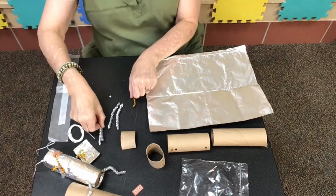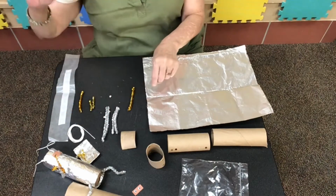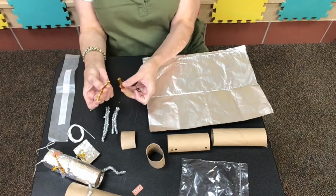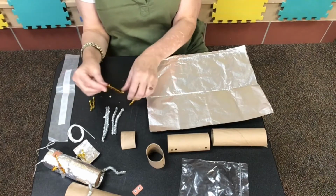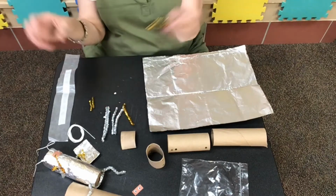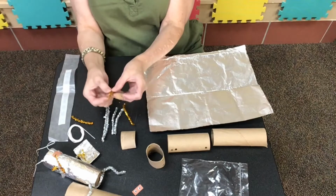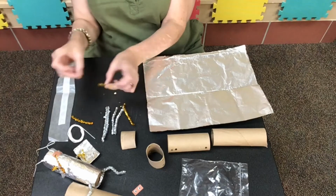Okay, you should have 2 legs that are a little bit longer than the arms. You should have a sword, and I think I put an extra piece in. I guess you can make something up with that or just not use it. And then you have 2 ties that you will connect the head to the body, okay?